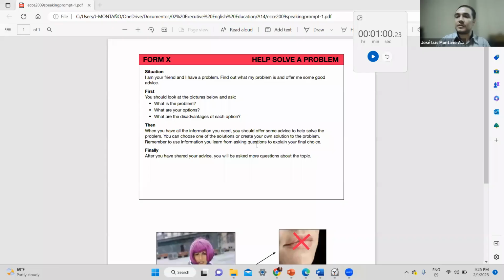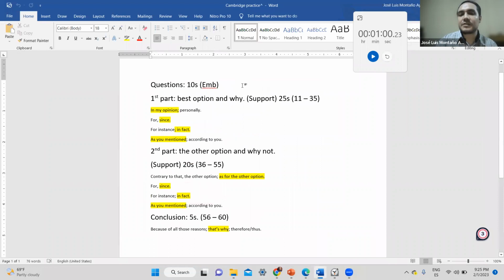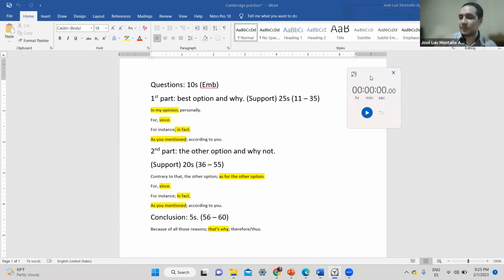I'm sharing my screen once again. Okay, good. Now, again, you can use this over here. And please, first you have to reformulate the questions, 10 seconds, right? Or actually, before that, 30 seconds for organizing your ideas, the same way you did with the TOEFL, right? You can write some words about the best option, reason, and the example.